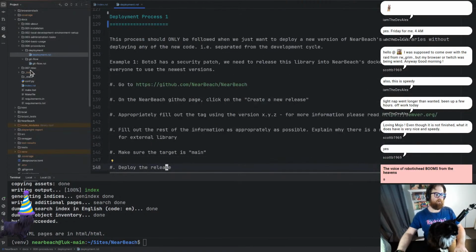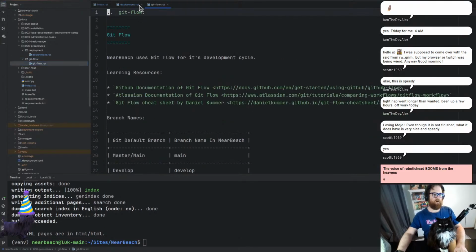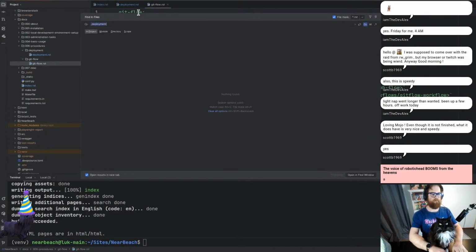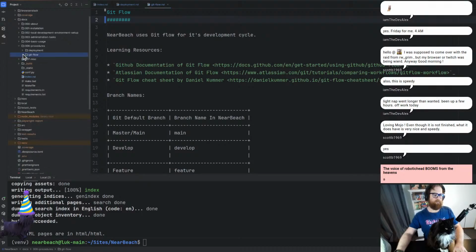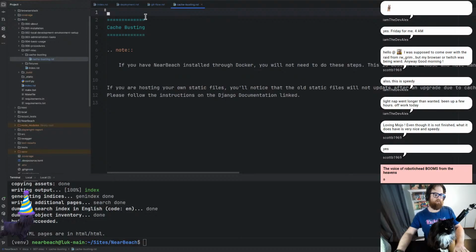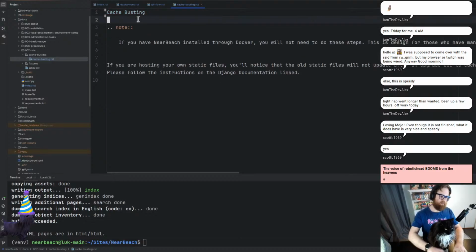Sweet, let's move on to the next documentation. It's the Git flow. I don't think Git flow is used anywhere else. No, all right, cool. We're getting rid of it. I don't think there's anything else that we need to do on that particular page. And then we've got a couple of cache busting pages.